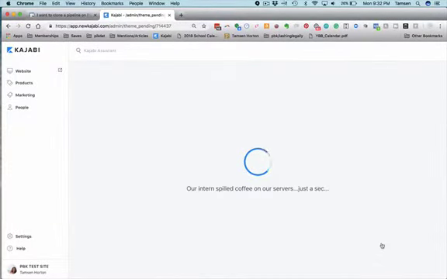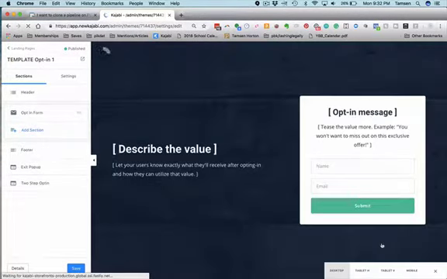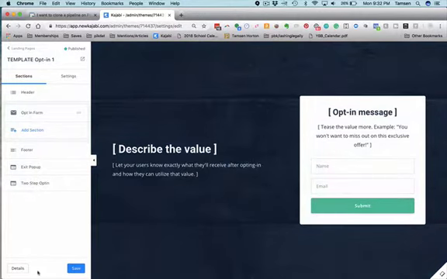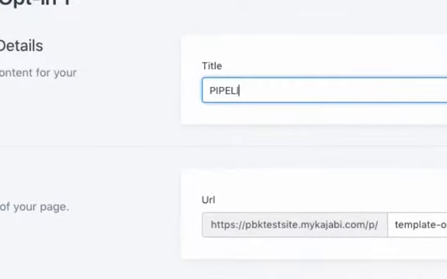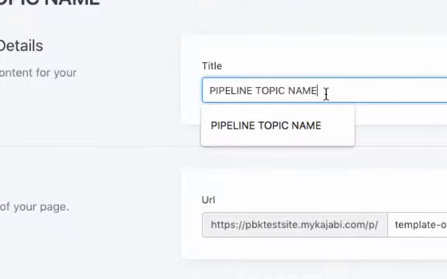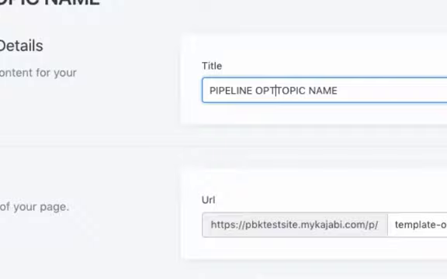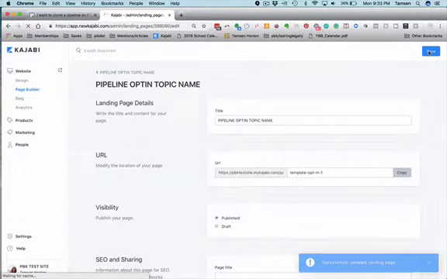This is what will be your editing, customizing pages for your second copy of the pipeline that you wanted to clone. So if we go under details, now you can name this pipeline topic name. Whatever that topic is, you can name it that. So click save. Oh, you know what, hold on. Pipeline, sorry, jumped ahead. Opt-in, save. You want to know what page it is, just so that it's easier to keep track of everything.